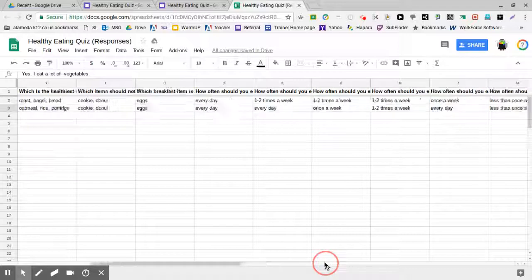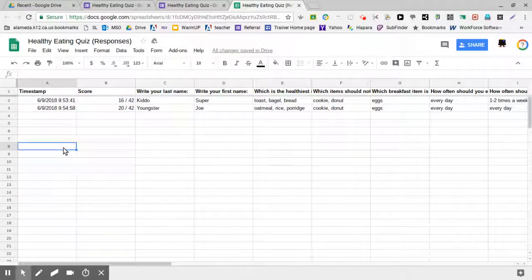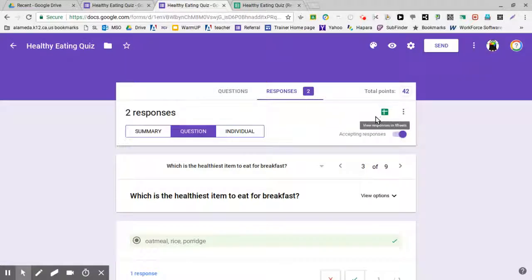So this is sort of the printout of their answers, but maybe it's just their grade that I need to capture. And that is in a Google Sheet, which is a whole other lesson. And it'll be saved as the name of the quiz with the word responses next to it. And as we add more students, we would simply get more lines added into this spreadsheet. And again, I got there by coming back to my quiz to the responses and pressing on the Google Sheets icon and delivering the information from the form to a Google Sheet.